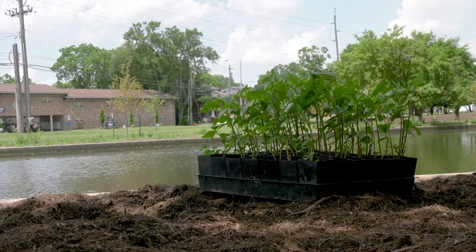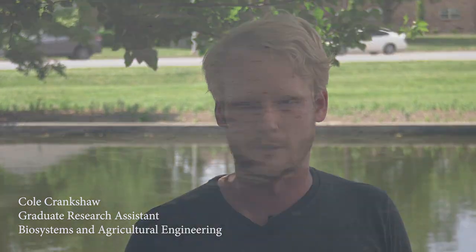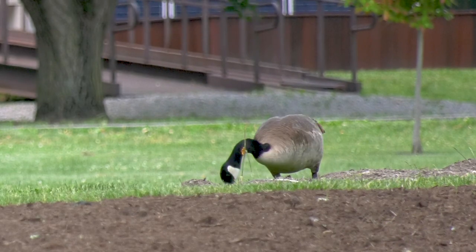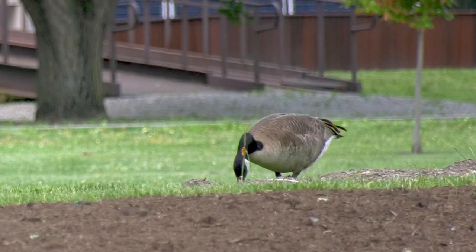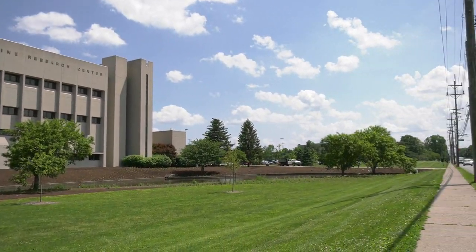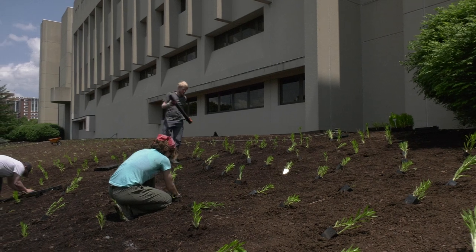So what we're putting in are native wildflowers and native grasses, and you can knock out a few different goals with these. We're improving stormwater quality because the plants help filter surface runoff, and it'll help keep the geese a little bit away from the water. We wanted people, whether they're driving by or walking by, to look at this area and notice not only the natural benefits it provides, but also the natural beauty.